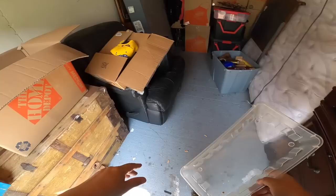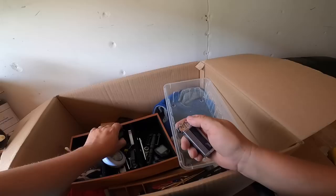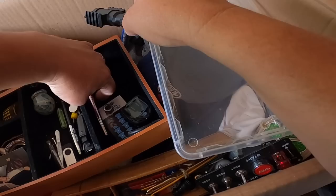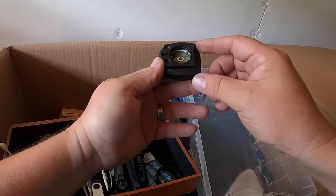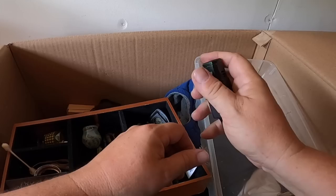Oh yeah. Okay. Let's use this now. So we are finding some. Whoops. I was just about to say, we are finding some pretty decent lighters. This is Scorch. I think it's a good brand. That's from a flashlight. There's another one. Same part broken. That's a Cross pen right here. Huh. It's a fountain pen. That's cool. All right. Okay. Ooh. That thing sparked up. That's a nice lighter.